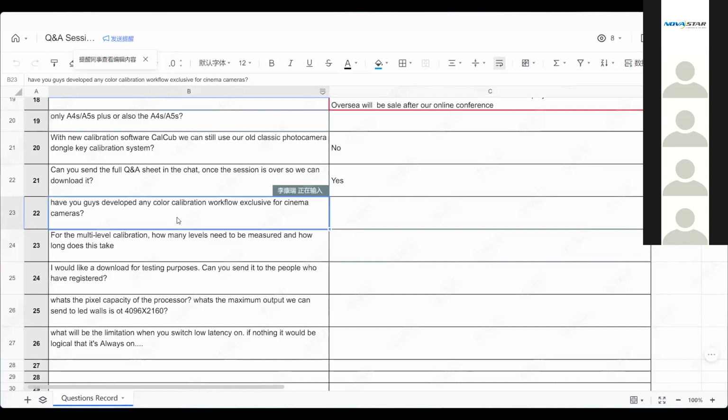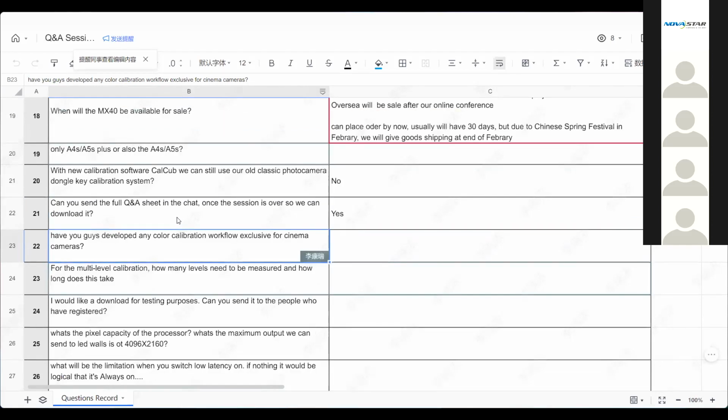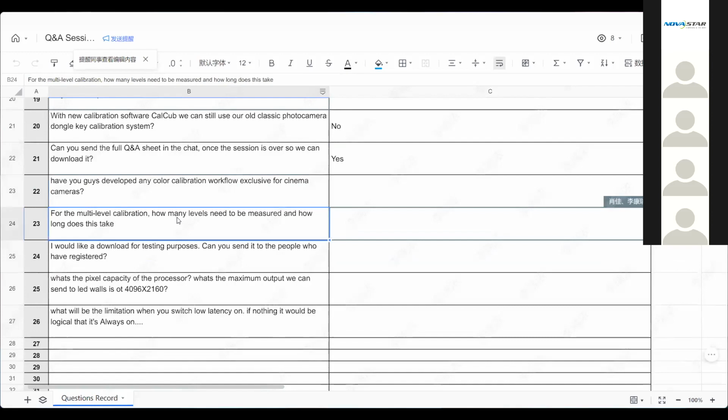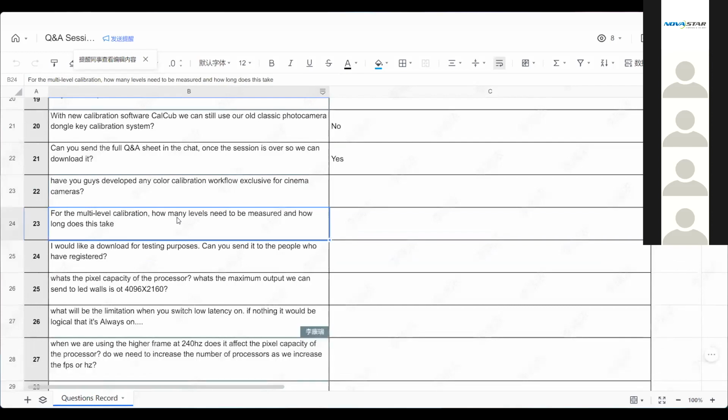Okay, number 23. For the multi-level calibration, how many levels need to be measured and how long does it take? Compared with the common calibration with the camera, at least it will take 4 or 5 times as long as before.